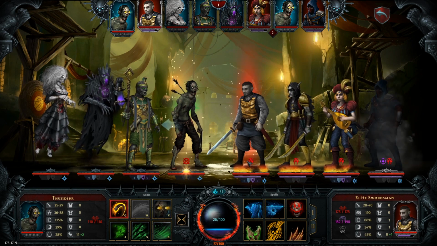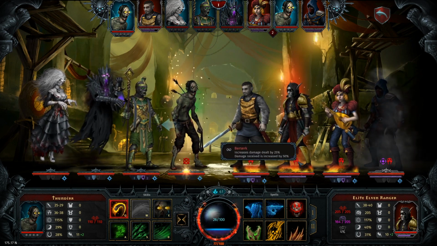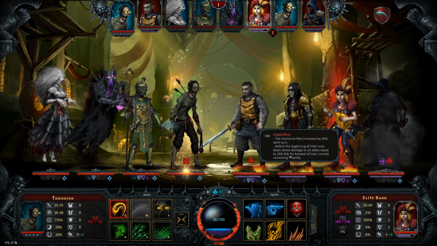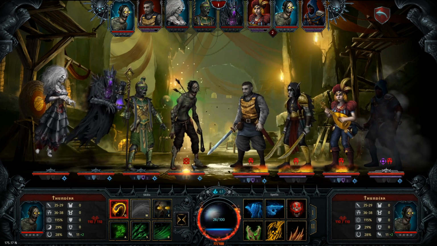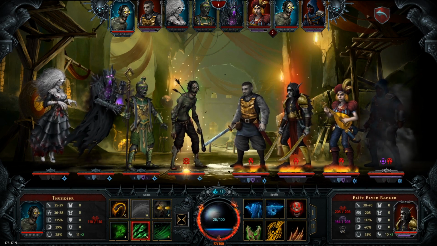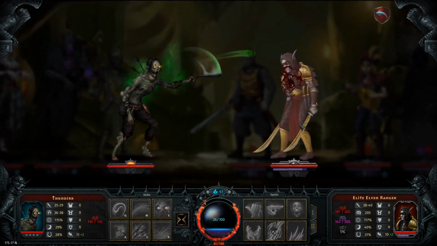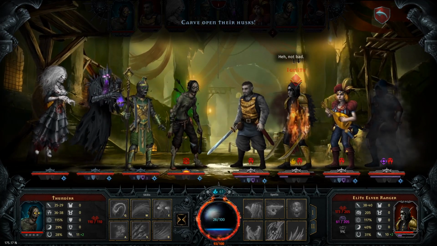Okay, that all sucks. We got Betrayal on the Swordsman. Nice. Berserk on the Elven Ranger, so we probably want to take him out. Cowardice on the Bard, and on the Rogue. That was incredible, and I love it a lot. Let's go ahead and go after that Elven Ranger. Carve open their husks. Okay, sanity is way down.